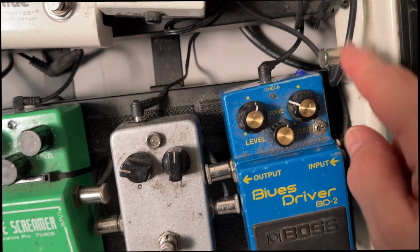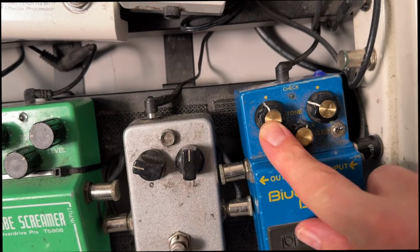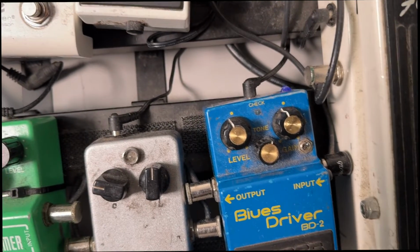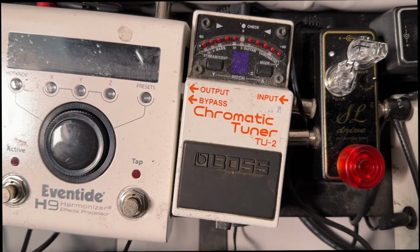Anyway, for the Strat I would tend to have these like that, and I'll come on to how I have it for the Les Paul. Anyway, back to the studio. So here we are, here's an example of how that sounds.